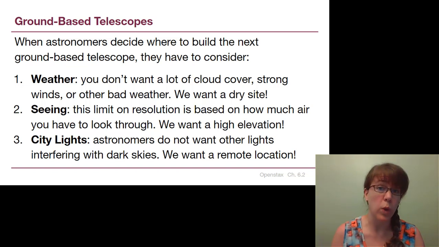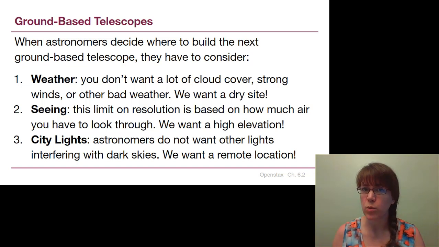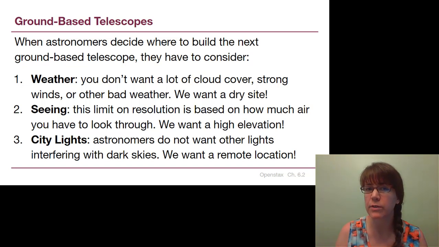We want good weather. So no one is going to build a fancy, expensive, giant astronomical telescope here in Grand Rapids because it's cloudy quite often and it snows a lot. When we're building a telescope, we want a really dry site, one that doesn't get precipitation of any kind very often and that has clear skies most of the days of the year. Deserts are a pretty good place for that.